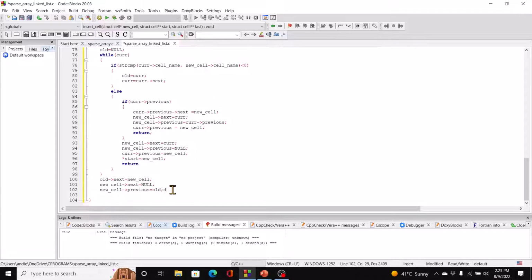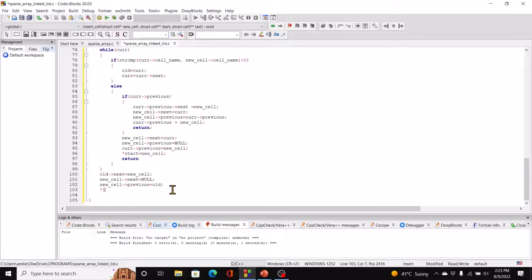And finally star last equal to new cell. Right? And this completes the code for this function.